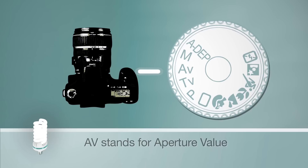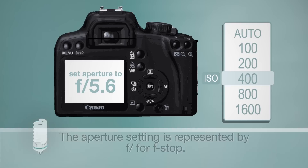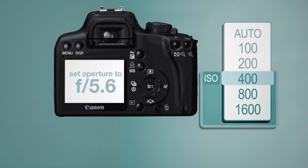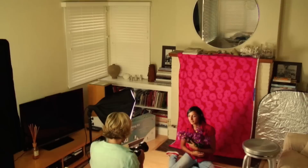If you have a digital SLR camera, use the aperture priority mode. With this setting, you choose the aperture and the camera automatically adjusts the shutter speed for the exposure. Raise your ISO to 400 and set your aperture to f/5.6. Be aware that raising your ISO higher than 400 may introduce noise into your photographs. Also, make sure you turn off or disable your on-camera flash.